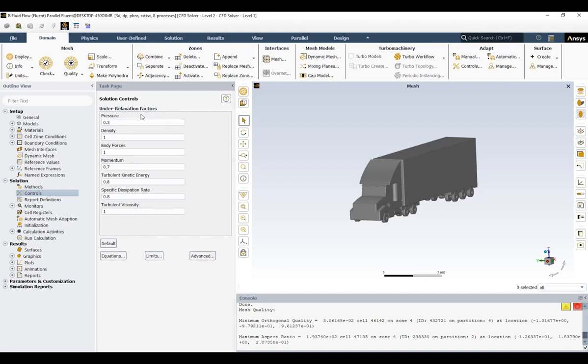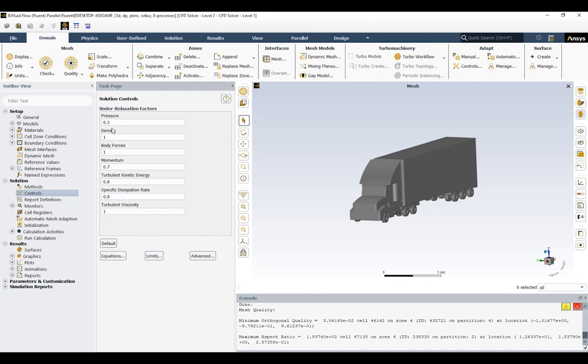factors. Now, as you can see here, these under relaxation factors are defined automatically by the software based on the models and the simulation you're trying to perform. These under relaxation factors have values between 0 and 1, and based on the type of simulation and project that you're doing, you can change these URFs in order to obtain, for example, a better convergence rate, or actually prevent the fluctuations in, for example, a parameter.